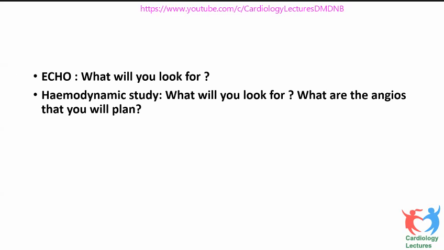Is it joining the pulmonary arterial system, or is it directly going and supplying a lobe of the lung, or a segment of the lung, which is an end artery? If the end artery is obstructed, then that will result in a pulmonary infarction. So two important things that we should know are, one, the pulmonary anatomy, and second, the collaterals. What are the investigations which are useful to delineate these two?